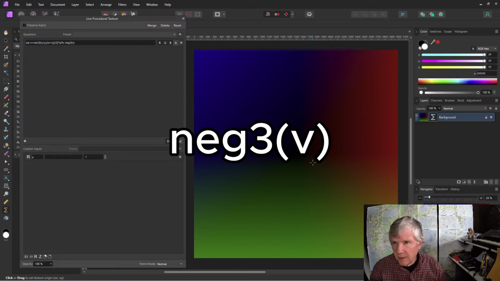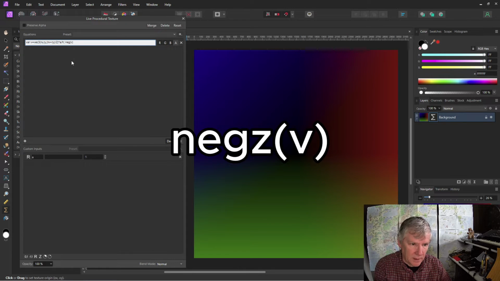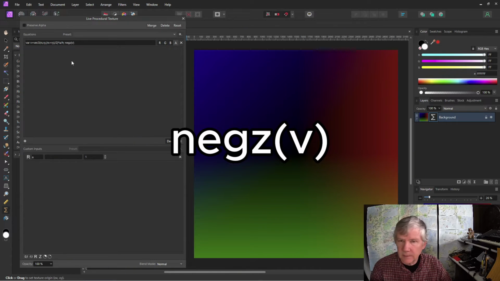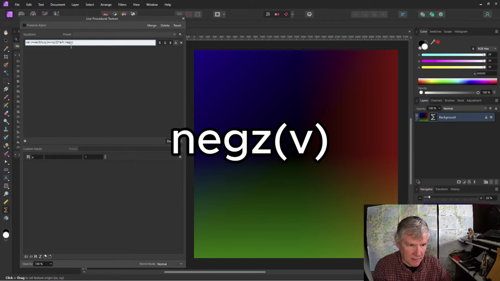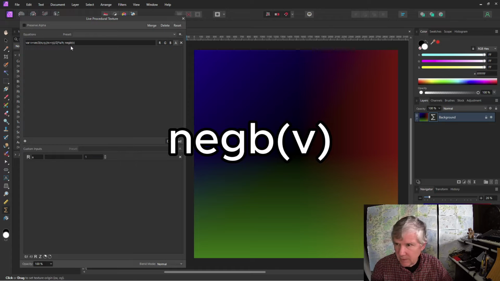So move my blue channel over from over here over to there. And then I can negate z, and it looks exactly the same. It does exactly the same thing. And the last one that's also the same as negate b, which changes the blue channel.